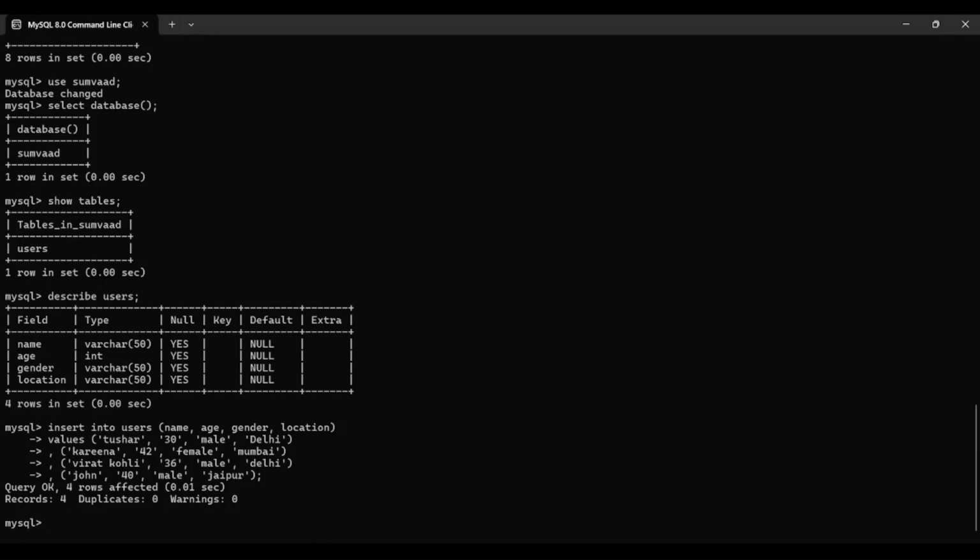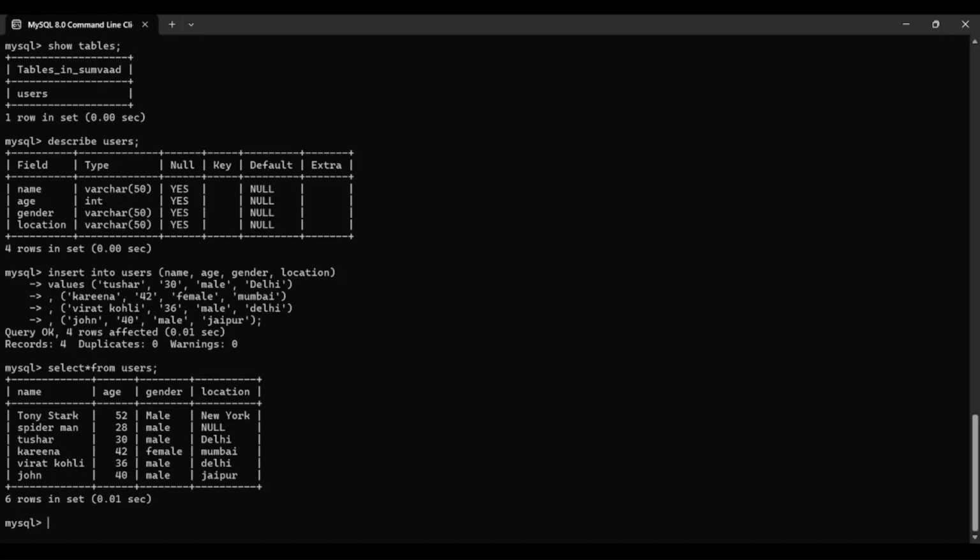So now to see all this information exists in my table, we will have to process the basic select function. This is select from, followed by the table name, that is users, semicolon, enter, and now you can see all these entries are present in my table.